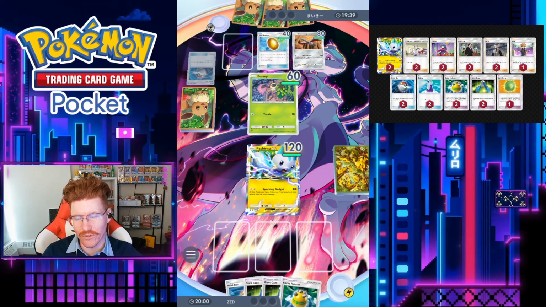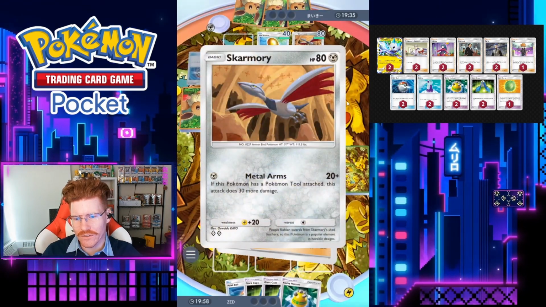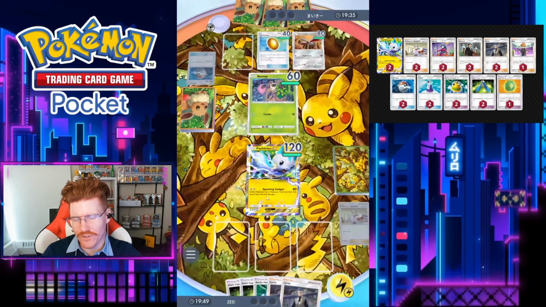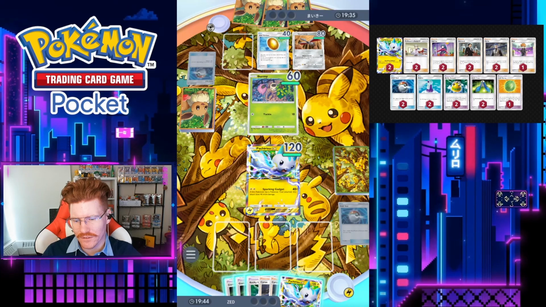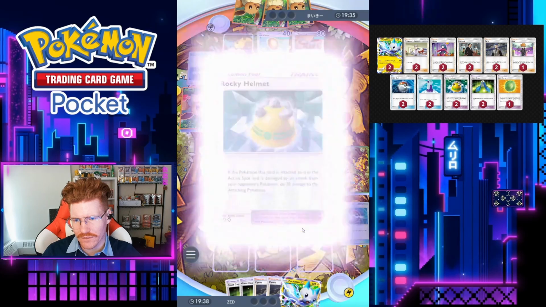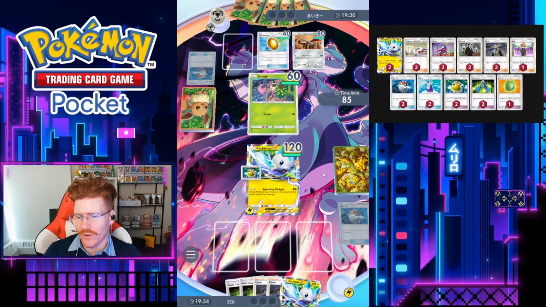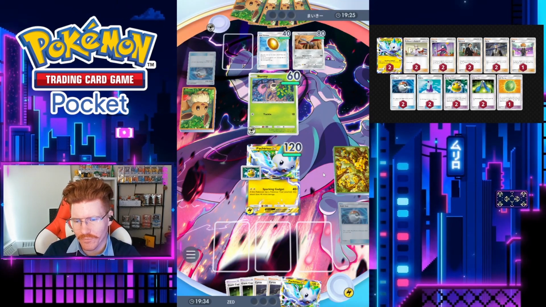Skarmory, also an annoying card. It can just hit for so much damage, right? Hits for 50. I guess not that much. Oh, I should have Pokeballed first there. Okay, we just draw into two Cyrus there. No big deal. I think we'll helmet this guy. So like I said, going second with this deck, super strong. We're gonna be hitting next turn.